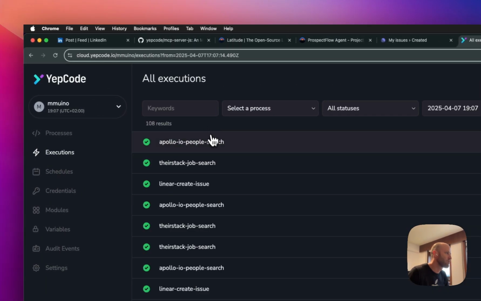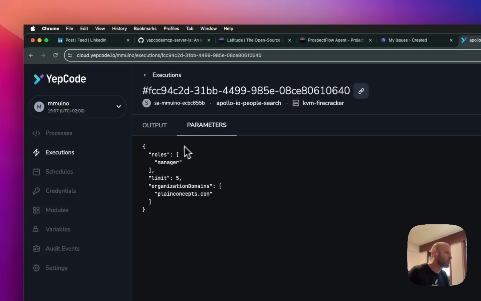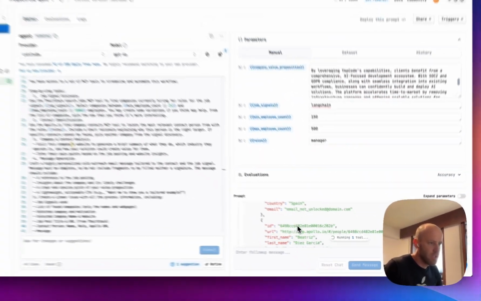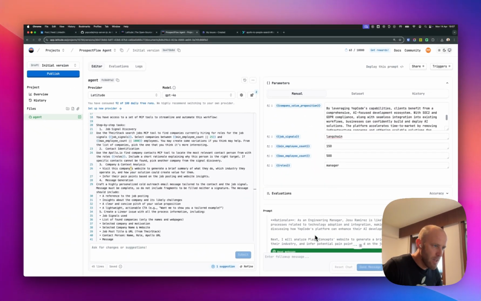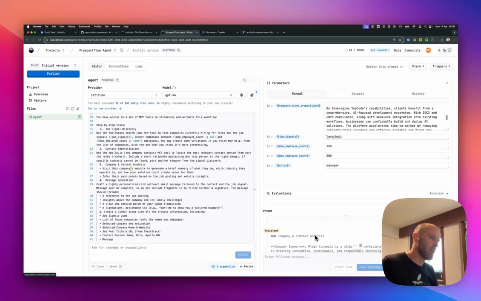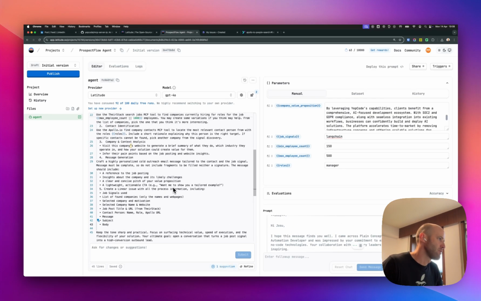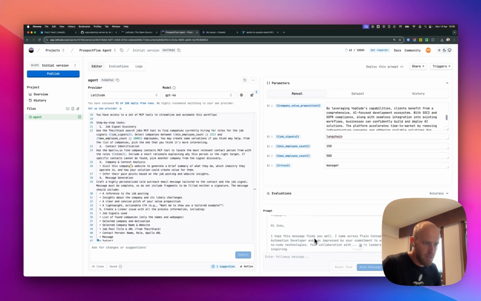If we go to executions, here is the execution for this company on this role, and we can see the output on YepCode. Back in the agent, it's still running. We asked it that if it has problems finding a contact, it should jump to the next company. You could have a look at the full prompt in a deeper way.